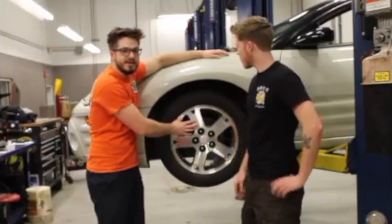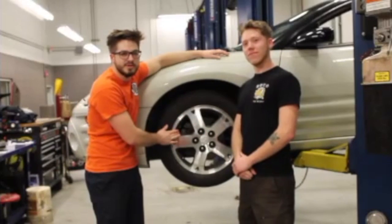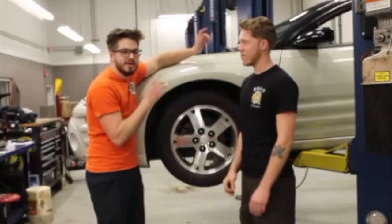We're working on the Eclipse today. We know there's a power steering leak on it, so we're gonna put it up, take a look at it, see what's going on, and we'll go with it.